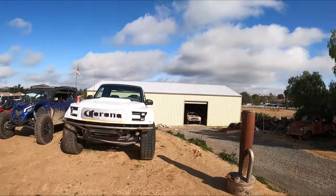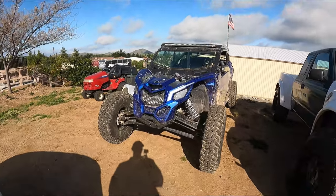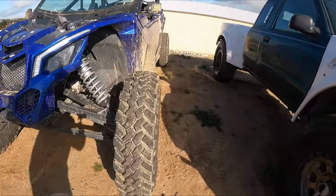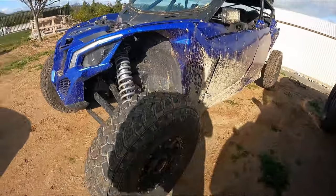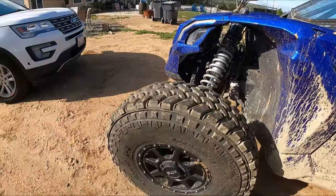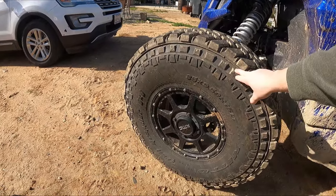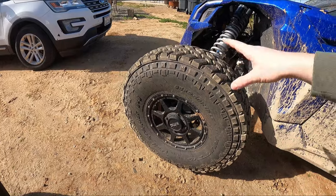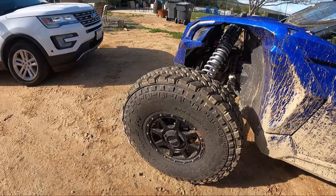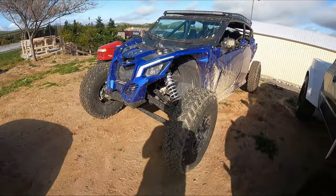Welcome back to the shop. I wanted to point out this side-by-side has the new Nitto Trail Grapplers for side-by-sides on it — a super skinny tire with a Trail Grappler tread and sidewall. And you'll see some of the race trucks in the garage back there have the same style with extra tread lugs that a lot of y'all aren't used to on the Trail Grapplers — only their race sizes have that. I think they look really sweet with that extra meat on the side.